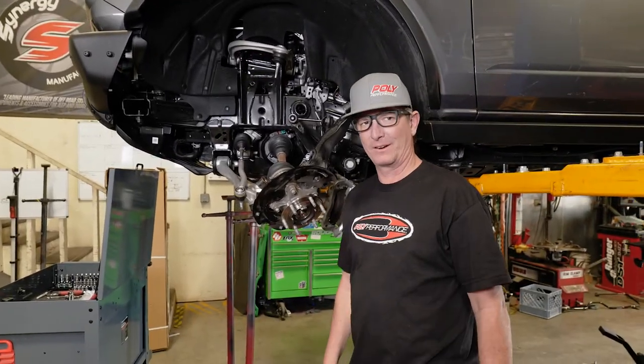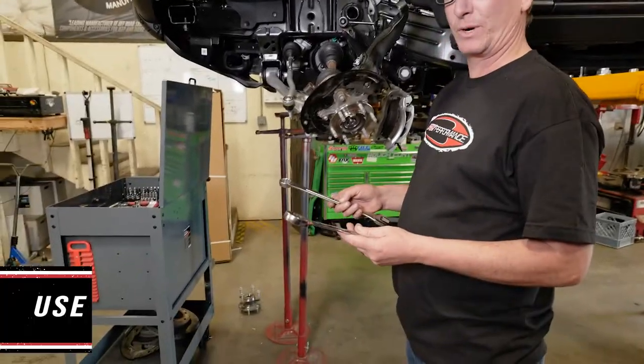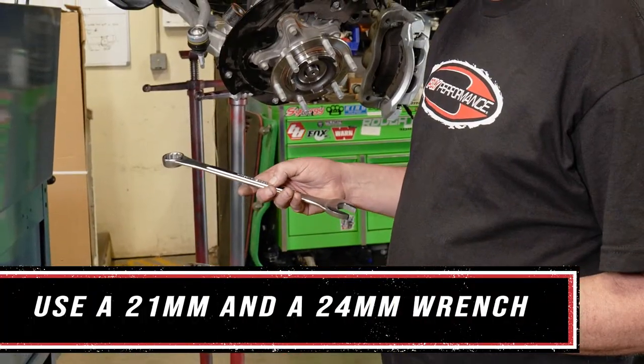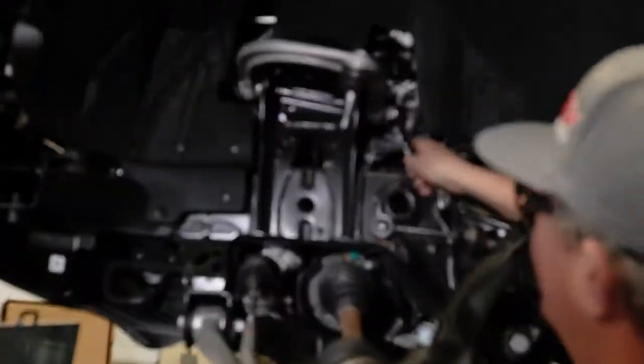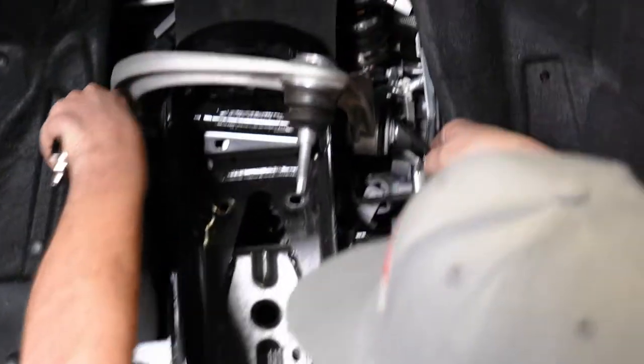All right, now that we've gotten our steering shaft out of the way, I'm gonna use a 21 millimeter and a 24 millimeter wrench. I'm gonna come up here on the upper control arm and loosen our bolts.